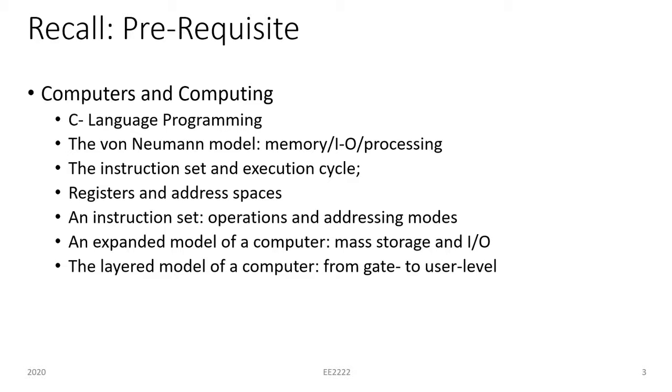some understanding of basic computers, or what we call von Neumann model computers. That is memory, input, output, processing, and how those components are interconnected. So the basic understanding of that, and some basic understanding of various concepts like instructions, instruction sets, addressing and memory, and other storage such as mass storage and input-output devices.